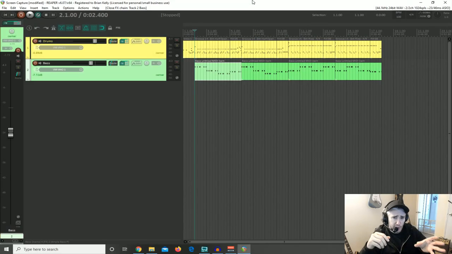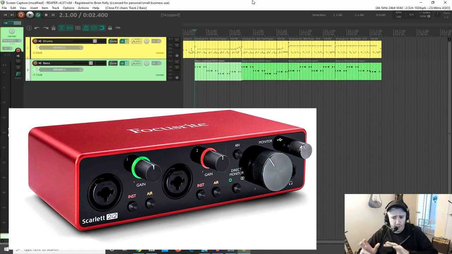So now I want to add a rhythm acoustic part. If you have an electric acoustic, you can actually just plug your guitar in at this point. You're going to need what is known as an audio interface. The one I use is the Focusrite Scarlett 2i2. That just connects to your computer via USB, and then you can plug any instruments you have, whether it's acoustic guitar, electric drums, bass, vocal mics, whatever. You just plug it into the interface, and that's how you can get live instruments in here.